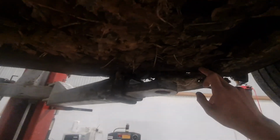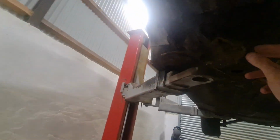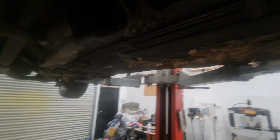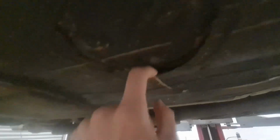There is absolutely no rust up front other than the wings. They were rotten and I actually pulled them off before I abandoned the car, but there's no holes underneath the front half. But as we get to the back, you can see where it's already been welded. The pockets in an E36 rot out all the time. And oh, did I speak too soon? Oh no, that's just where someone has jacked it and bent the floor. Yeah, so you can see this car has quite a lot of history.